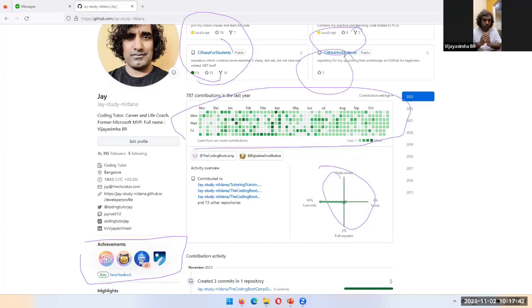So this is what I call a portfolio. And this does not depend on you having an actual client. Now, these are things anybody can do, okay, with or without any customers. So while you're sitting idle, applying for jobs, reaching out to people, doing your marketing and all those activities, you also sit down and work on your portfolio and it starts racking up. It starts adding up. So which means when you meet a client, you may be new to the industry. You never worked with a client before. You can be honest about it.